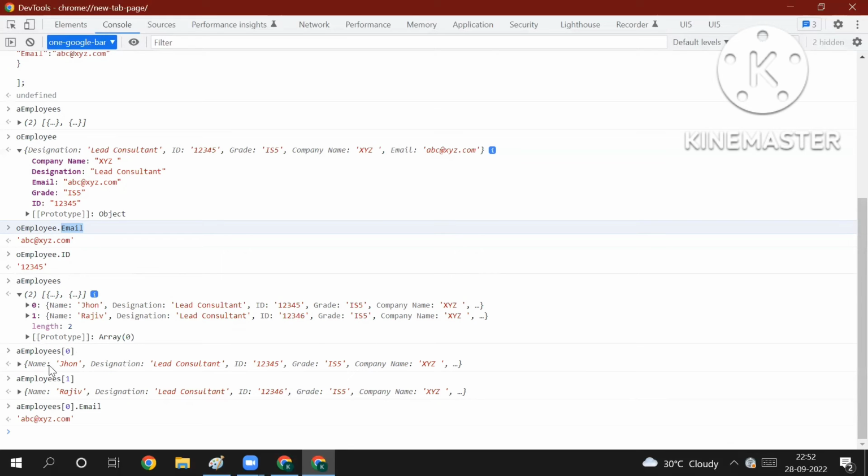So if you wanted to manipulate the data, if somebody asks you to go to the first object and get some information, how can you give it? Array of the position of the object, and you can get the value of it. Okay, so this is how you can do the data manipulation.